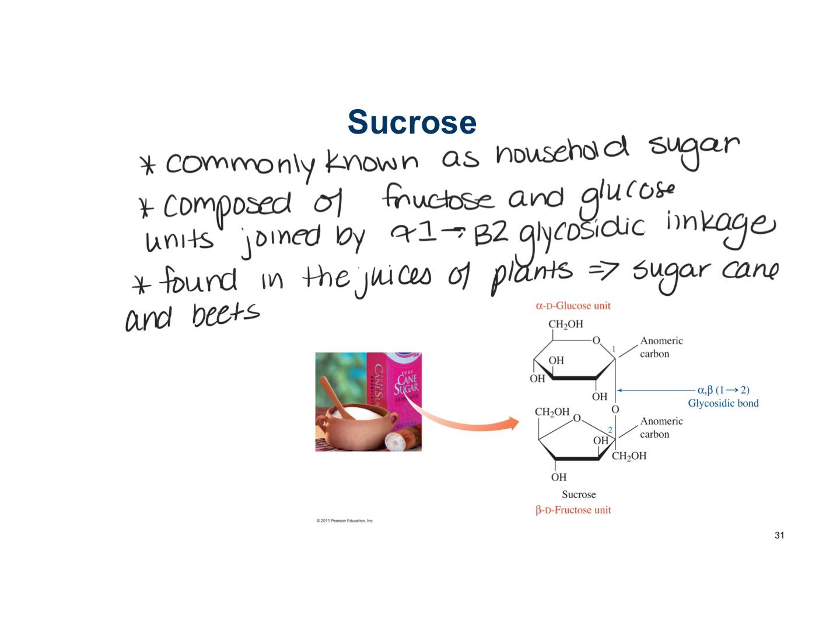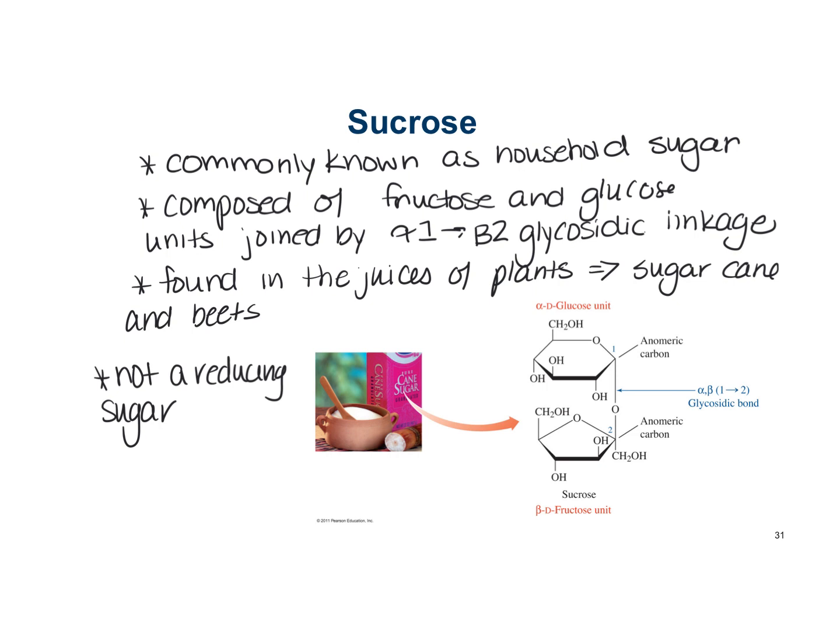If you go into the grocery store and you buy sugar, you're going to see some that are labeled as cane sugar, and this comes from sugar cane. But you're going to see some that are not labeled, and if they're not labeled, they are coming from beets, or beet sugar. It is not a reducing sugar. It does not have a free anomeric carbon. And what I mean by that is both the anomeric carbon here and here are involved in that glycosidic bond. So they will not react with Benedict's solution.